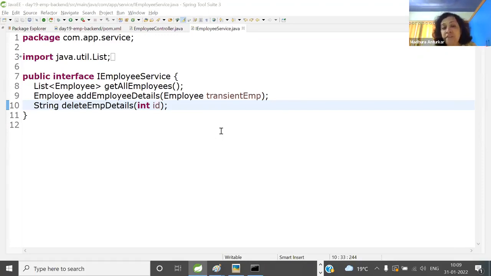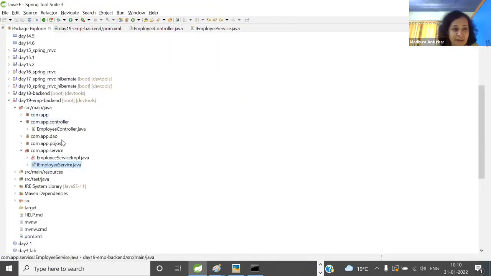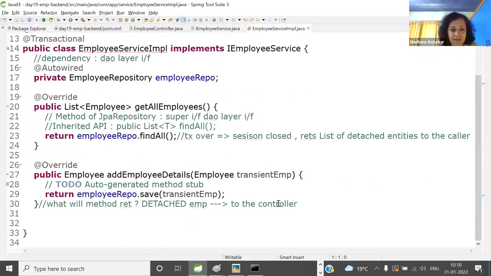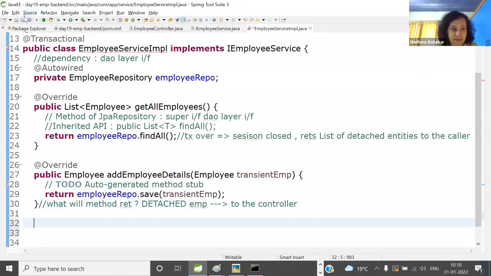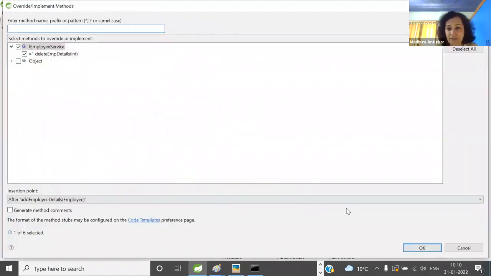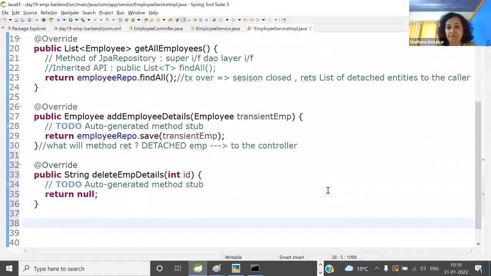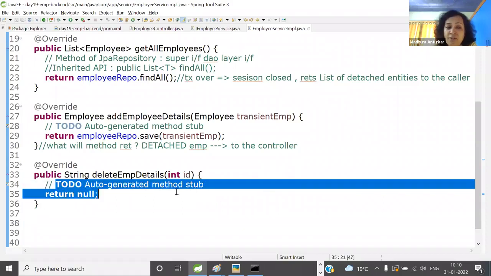Okay, but service layer implementation, who has to write? Programmer has to write or Spring supplied? Of course, a programmer. Here you don't have any repos. Repos and all are at the down layer, you know that. So now let us make a change in this. So simply say source, override implement methods. Okay, go systematically, guys. For understanding, I'm writing in a top-down manner. But in your projects, you should build it in the bottom-up manner. Anyway, now tell me, who has to call whose method?